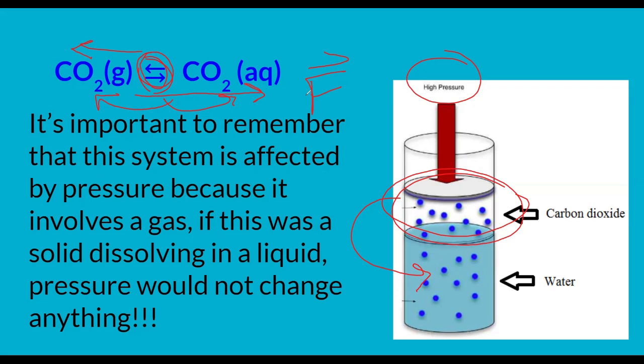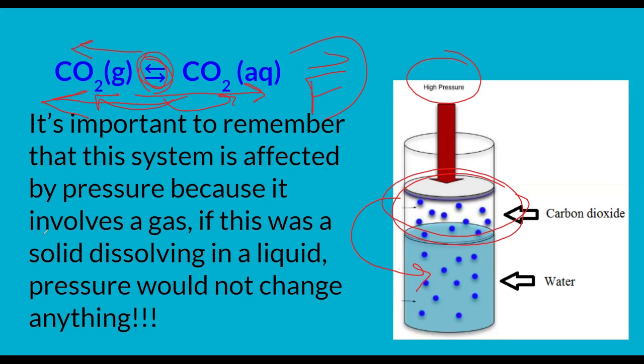Oh, that's actually how you write a force vector in physics. Ignore me. Okay, if I were to raise the piston, I would lower the stress, and so the equilibrium would shift in the reverse direction and favor carbon dioxide being a gas and not being dissolved in solution. So this is an example of it when it's a physical equilibrium.